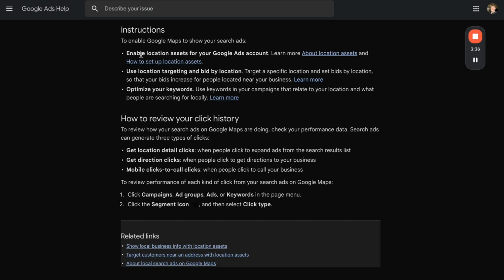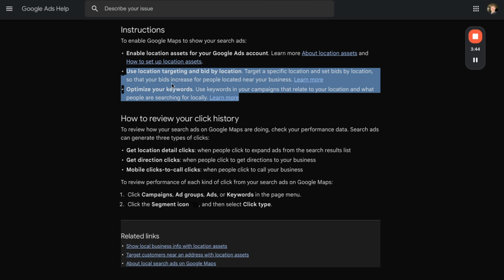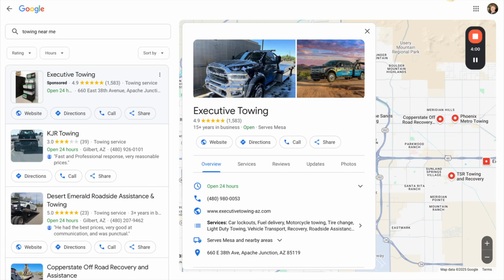You're going to want to navigate to the location asset within your Google Ads account, and then you're going to want to enable it and add in your business profile, right? Again, this stuff is actually just at the search campaign level. So all your location targeting and keywords and stuff, that's defined by your search campaign. This isn't like a separate campaign type or a separate ad type. It's technically just an asset or an extension. Pretty straightforward. But it makes your ads now eligible to serve in this format is technically how I would explain it.